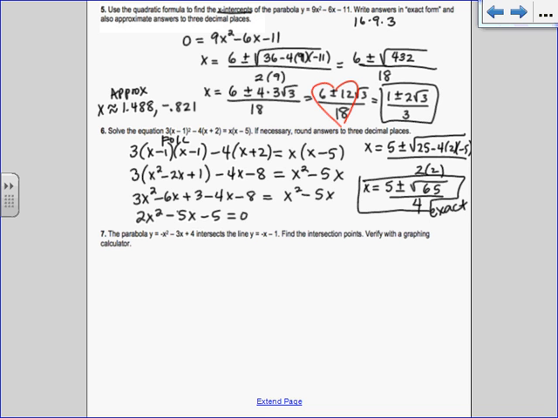All right, now if I say round to 3 decimal places, then you would just put that in and you would say, okay, I'm going to have 5 plus the square root of 65. I put that all in parentheses, and then I divide by 4. So the first one would be 3.266. And then when I do a minus, you get negative 0.766. All right, those would be the rounded answers.